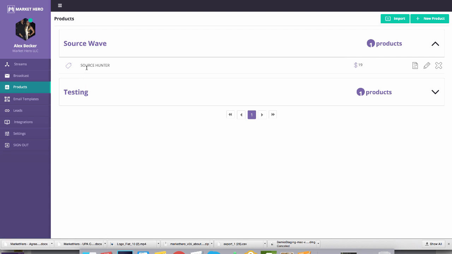So you can see here, I've set up tracking for a tool called Source Hunter. And I've also set up a test pixel right here. I want to show you how this kind of works. I sent out an email earlier, and what this did is every single person who ended up on a certain page was worth $2 to me from this email. So you can see I set up this test pixel, and whenever people land on this page, Market Hero then goes and tracks how much they're worth.